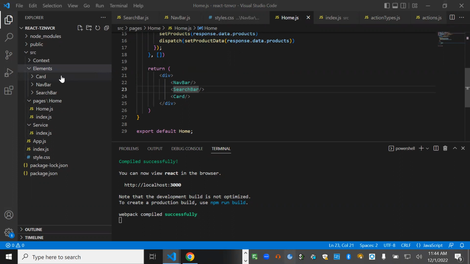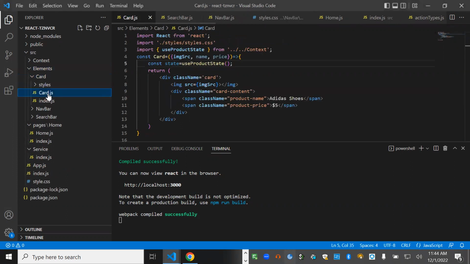When I was creating the cards component, at that point of time, we just hard coded some values here like Adidas shoes and $5 for this to work. Now we are going to properly see what is required in the card.